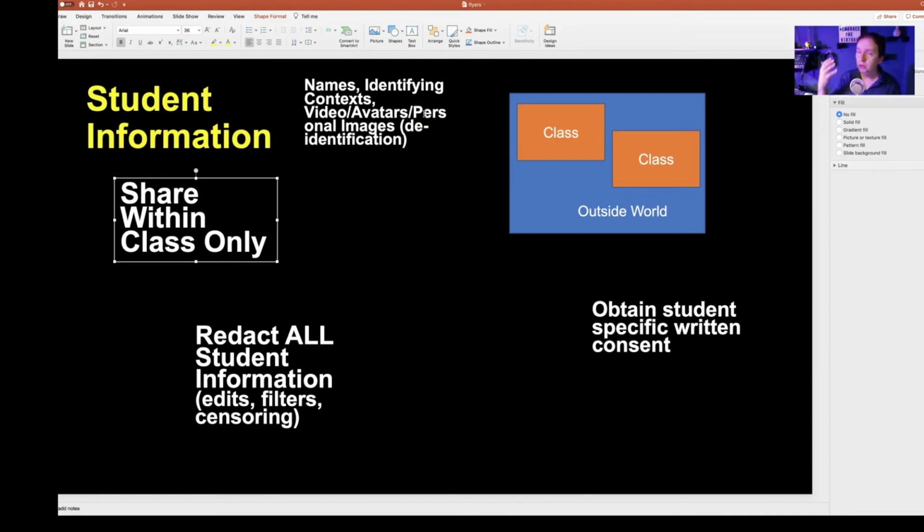If it's just you doing a tutorial, again, you could be going through a Canvas class, just make sure you redact any personal student information in a live class. If that's the case, you're going to be fine because it's just you in the video. You can share that through the end of time, however long eternity lasts. We'll have to see past the November election, but however long that lasts, you have no issue. The only issue comes up is the personal student identifying information. So share within the class only is an easy solution.